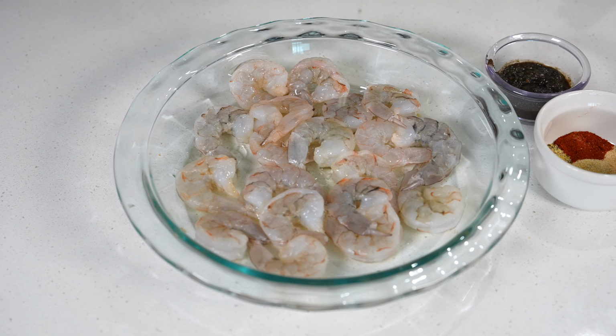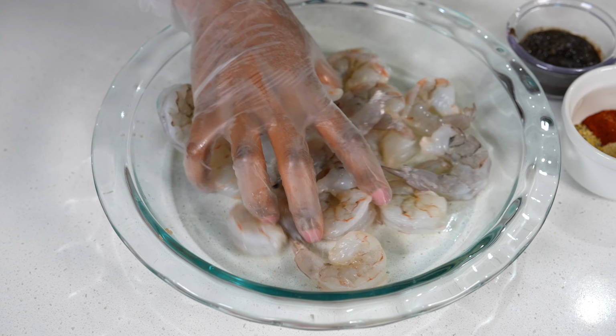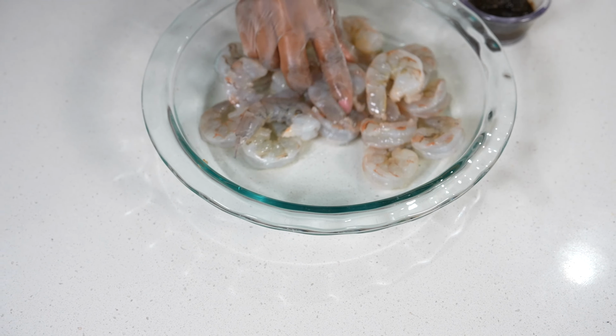Okay, moving on to the shrimp. We are going to drizzle some olive oil, mix that in just like so. Then we're going to add all these seasoning on there. I'm using lemon pepper, Cajun seasoning, onion, garlic powder. Everything will be below. And also we're using this jerk seasoning. It's hot and spicy. It is spicy, pretty spicy.